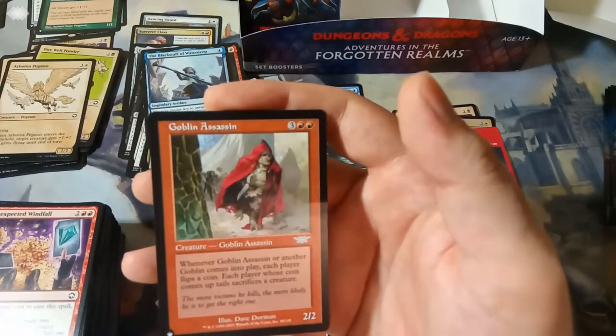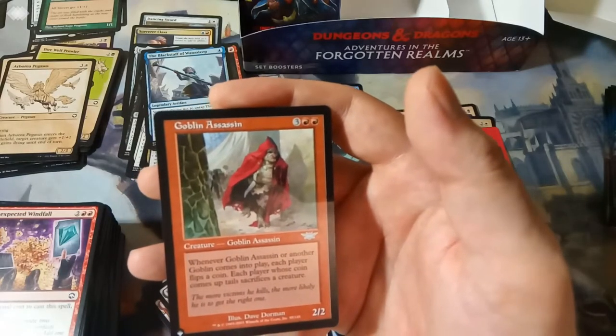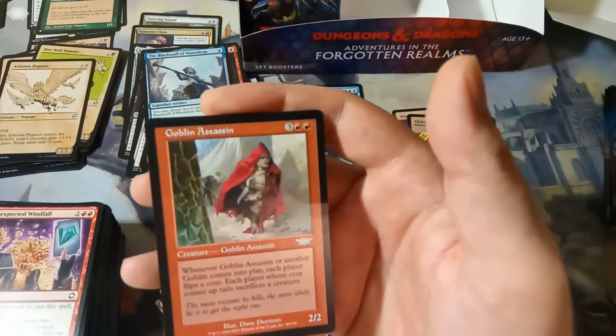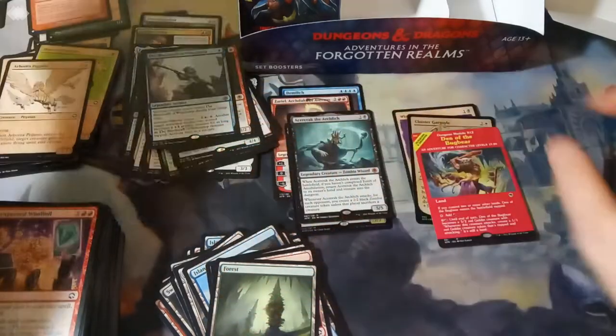Goblin Assassin. Yet another goblin comes into play. Each player flips a coin. Each player whose coin flips tails sacrifices a creature. 5 mana, 2/2. Maybe it sacrifices a creature for an opponent, and you probably have to sacrifice a creature because your luck is never going to be good with that card. Yeah, doesn't sound like a good play.